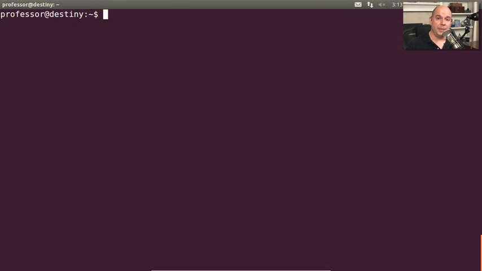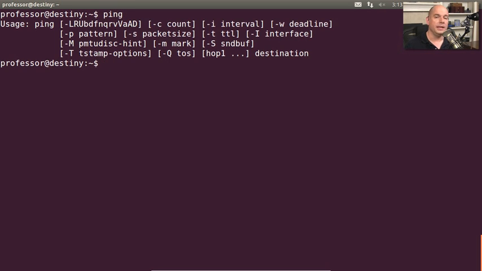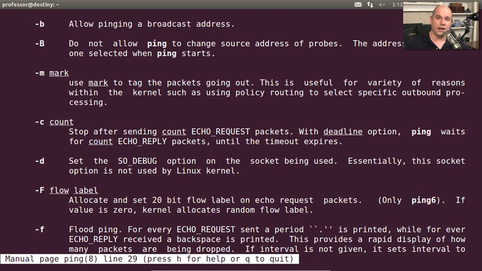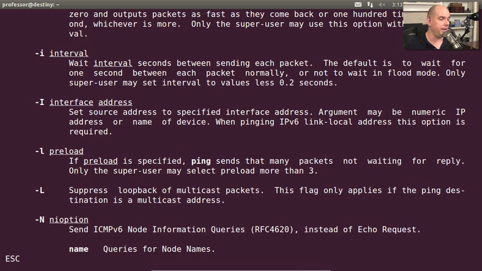Every operating system has a utility to ping with, and it's usually built into the operating system. There's nothing extra that you'll need to load. Each operating system, though, and the version of ping that you're using, may have different features available. So in the Linux configuration on my desktop, if I type ping, it will show you a number of examples. And of course, in Linux, you can use man to look at the manual for ping, and read through what the different options might be.